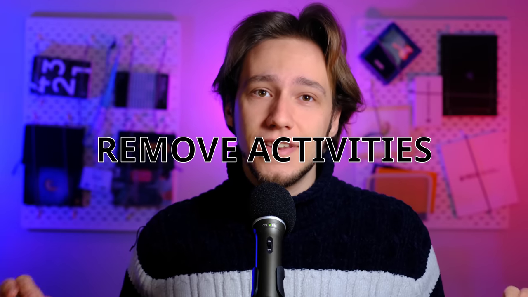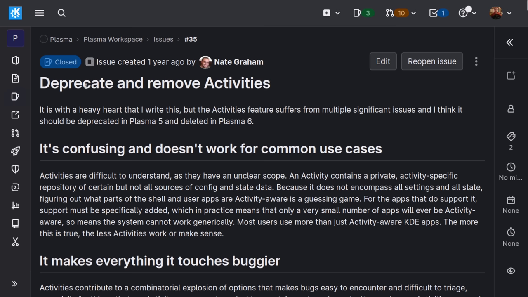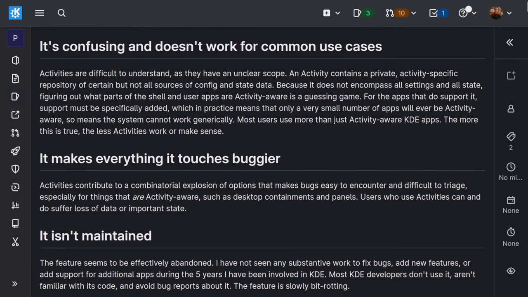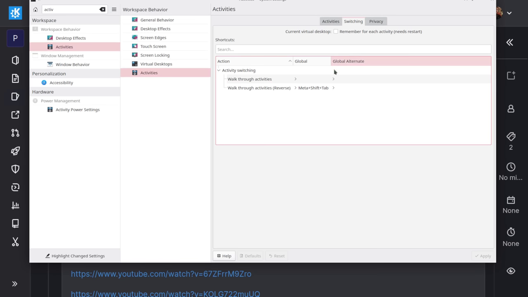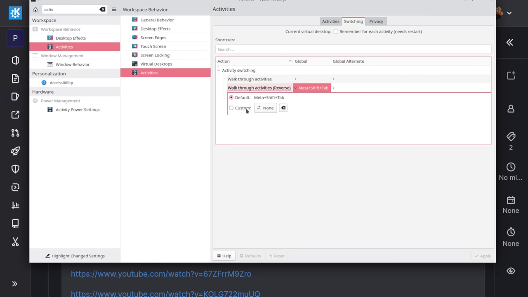The first thing I would personally do is to remove activities for various reasons. Now, it's not technically changing defaults, but as I said, I feel like at least removing the buttons to access activities is easy enough, worst case scenario. But why would I do that? Personally, I do not feel like activities currently work. They are very buggy and unreliable, and I would prefer not to offer a feature rather than offer a very buggy and unreliable one.